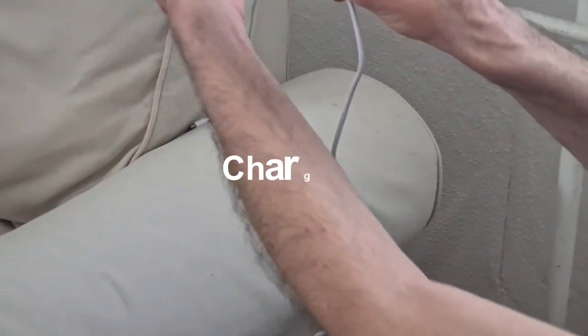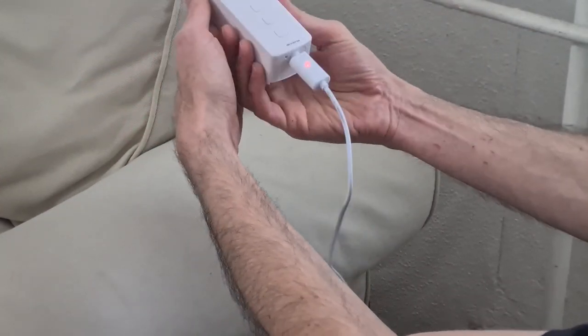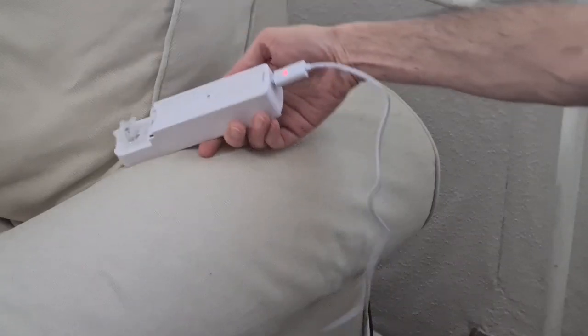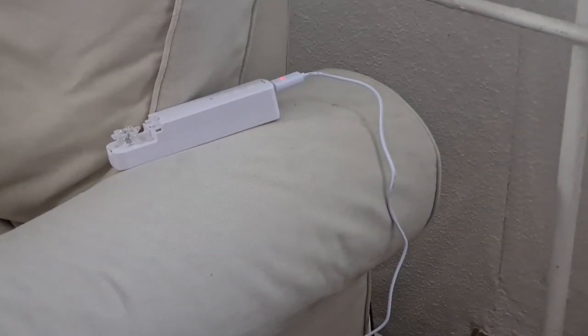Final verdict? Very well built and functional device. So much that I'll be getting some more for the rest of the blinds. And if the battery lasts for several months between recharges, then it's really awesome.